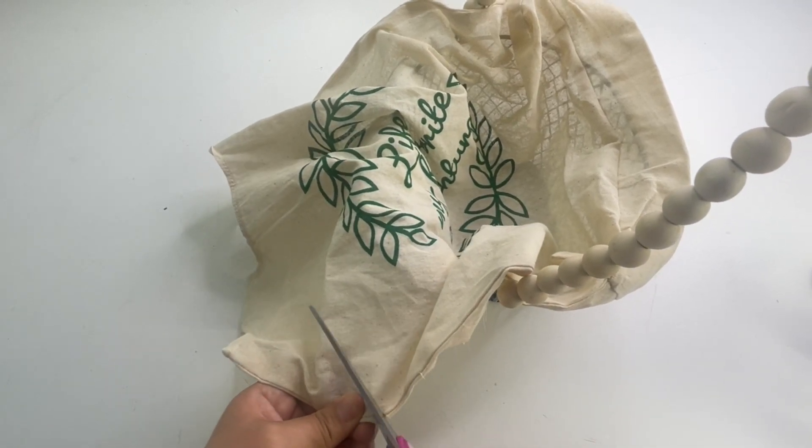I used this little part at the bottom that was already folded, and I felt like it went perfectly to the front. Before I glue this down I just tucked all the bag in there, made sure it was nice and even, and then I cut off all the extra part. Once I had it how I wanted it, I started gluing — only gluing the rim part to the bag.